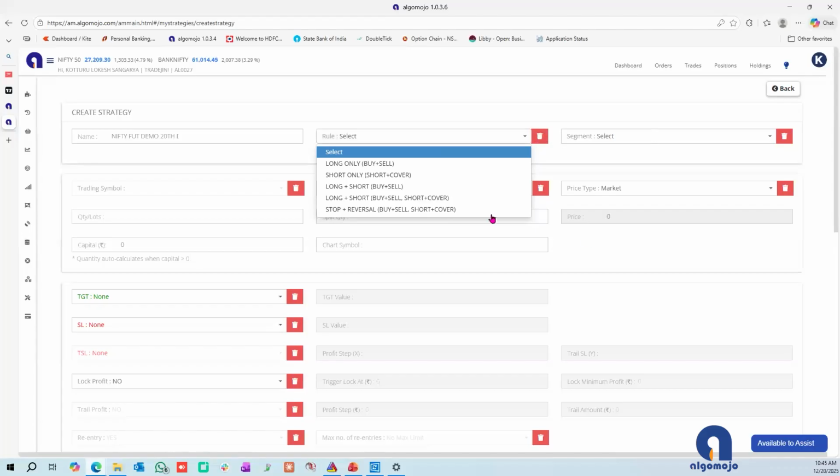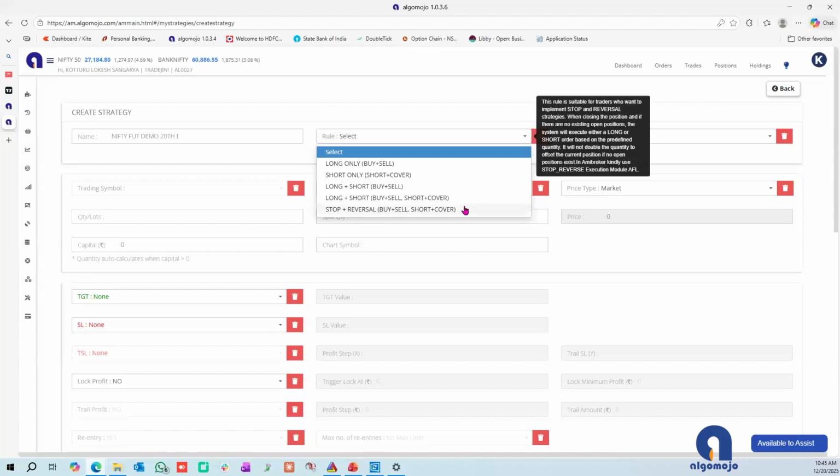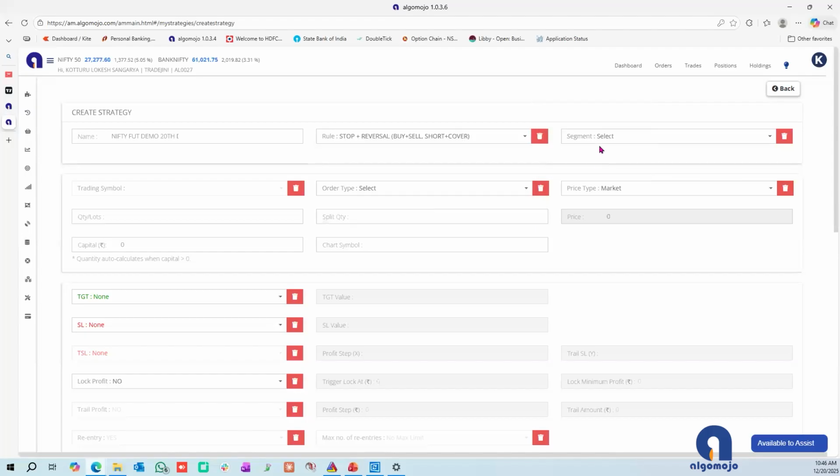So for the first demo, we'll be using Supertrend. I'm sure most of you would have used or come across Supertrend. It's a very well-known strategy study which has been there for a long, long time. A lot of people keep using it. For such kind of strategies which are always in trade, like a Supertrend, which is either long or short, continuously in trade, use a rule called stop and reverse.